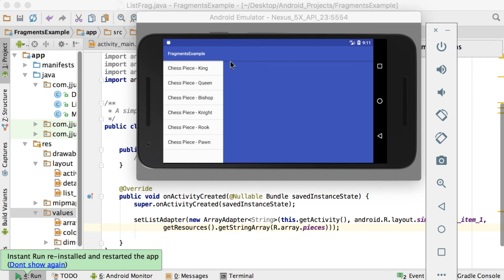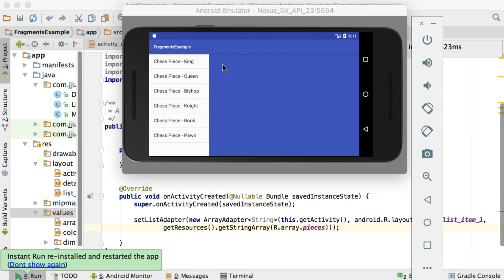Okay, so now here you can see that we've got the list view there nicely set up. And by using this R.layout.simple_list_item_1, we've got them in a specific look and feel. After this video, I'll do a video on how to create your own list view, to define your own list view and how it should look. But this is one of the predefined layouts, so just giving the items in a list view for you.